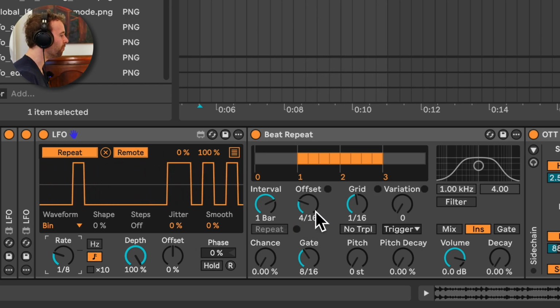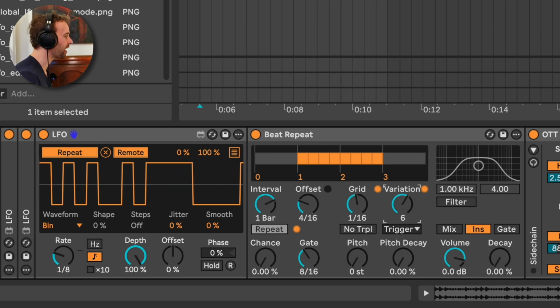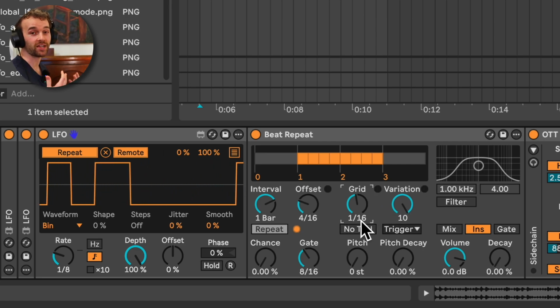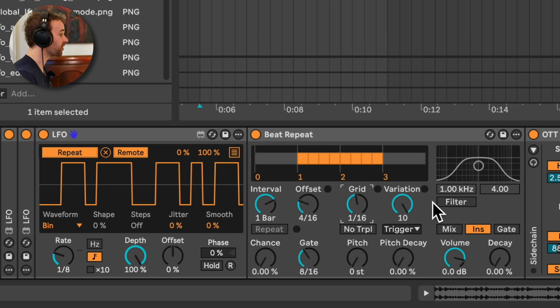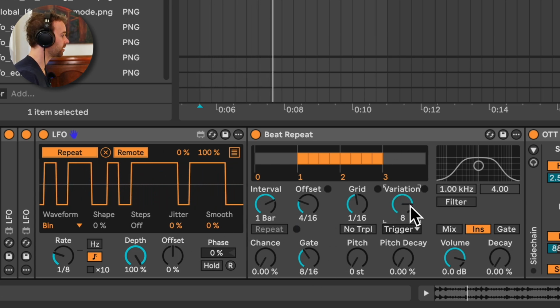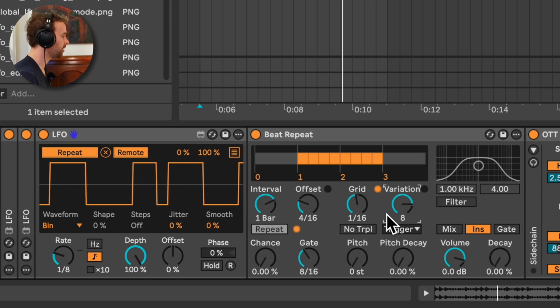And we can make it even more random by increasing this variation control so that the grid value, or the rate at which these repeats are played, varies every single time the repeat is triggered. Which sounds pretty cool if you ask me.